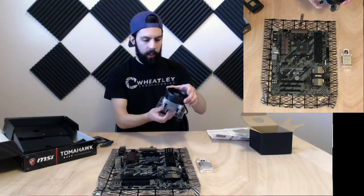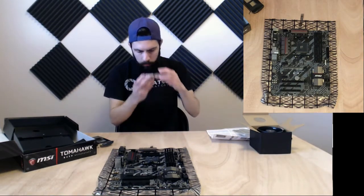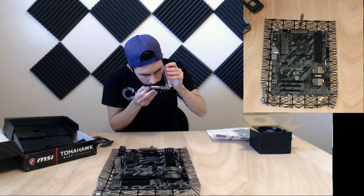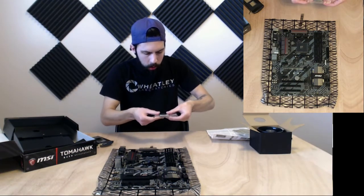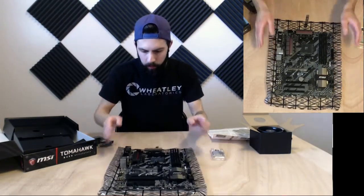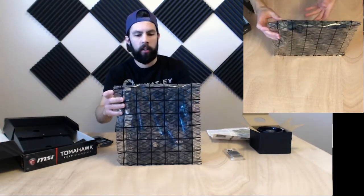Now that smells like fresh plastic. Still inside. It has a smell. I just don't know what it is. Smells like technology. All right, let's put this bad boy away. Success. No, not iPhone 6S. Success.